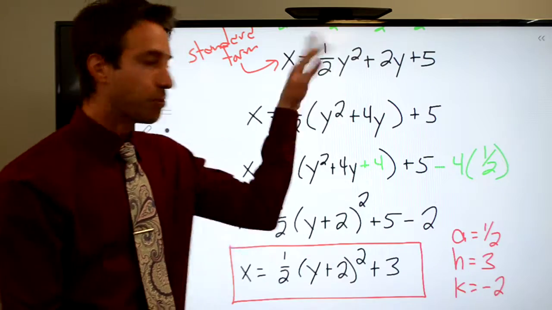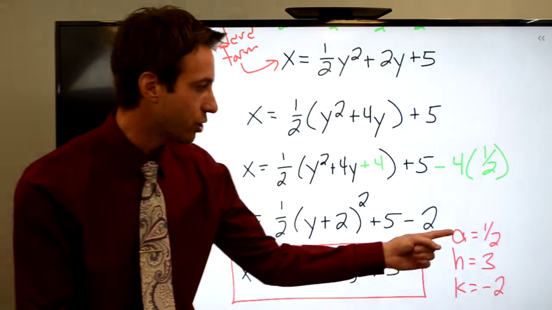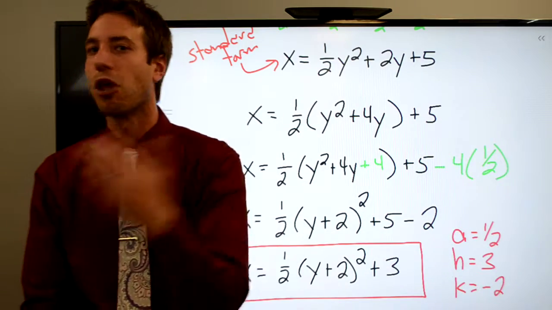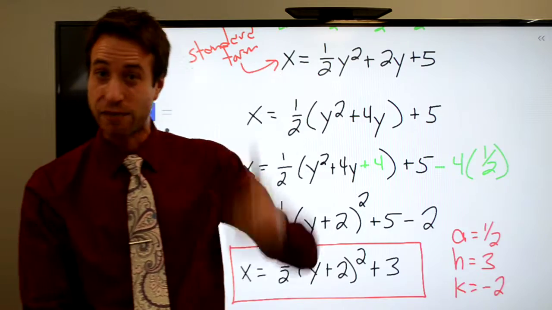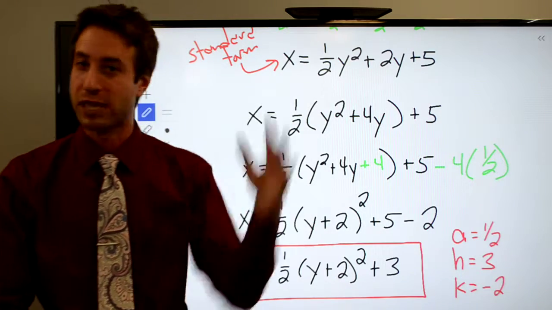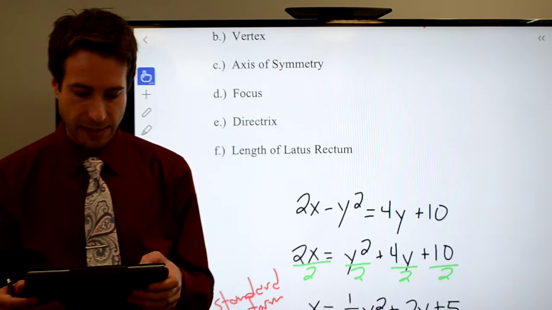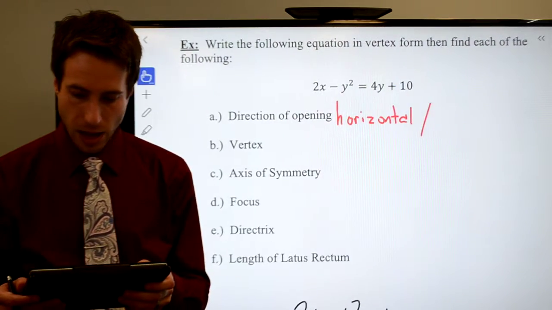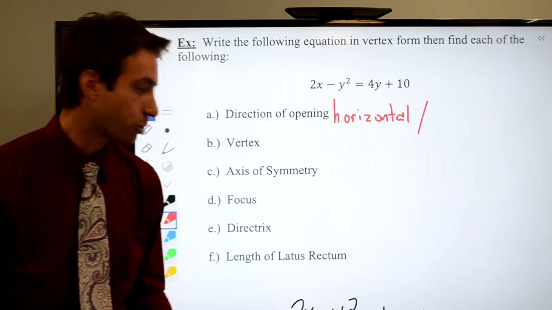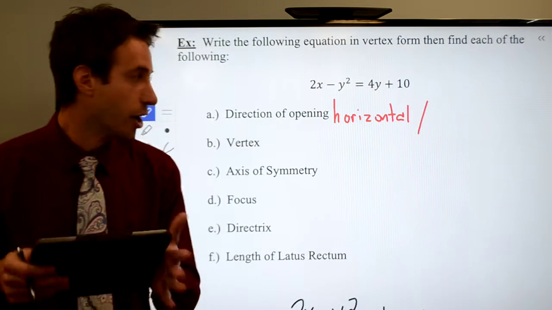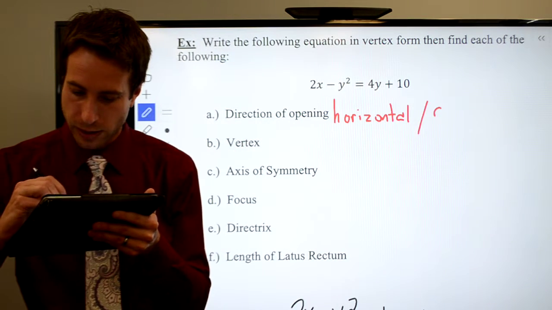Now, it's the completing the square that's the tricky part. We've done 2 of these already. This is the 3rd one. Once you know a, h, and k, guys, it is plug and chug into those formulas on the formula sheet. So I'm just going to give you the answers that I got for these by plugging and chugging into the formula sheet. You just check to make sure that you get the same thing that I did, so that we know that you're using the formula sheet right. But again, remember, it's plug and chug, so as long as you don't fat finger something on your calculator, you should be good. We said A is positive, so we know that it opens to the right.